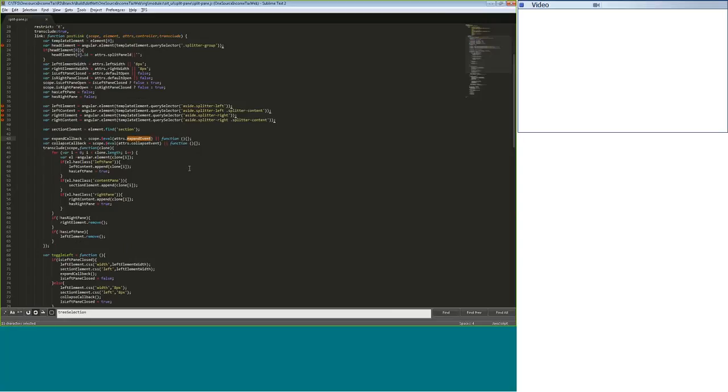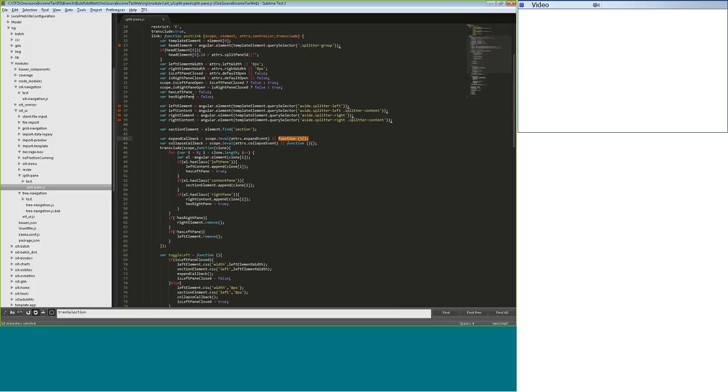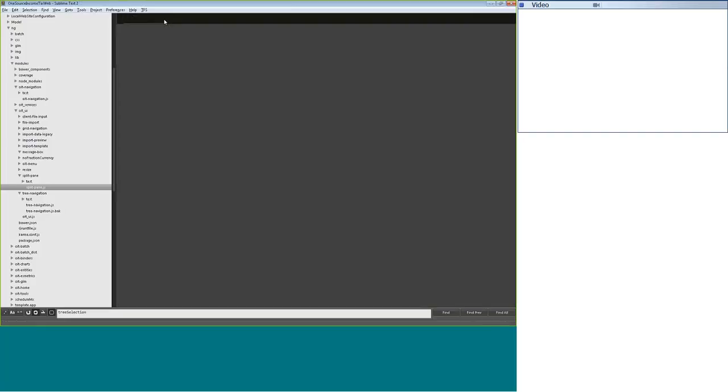So one of the attributes is expand event and collapse event. So if you pass in a function to us, we'll evaluate it, look for it on the scope. If we find it, then we'll assign it to our expand callback, and then we can call its parent callback function. If you don't have an attribute assigned to the callback events, then we just create a dummy function that doesn't do anything. Okay, so split pane is kind of neat.